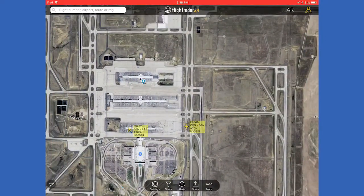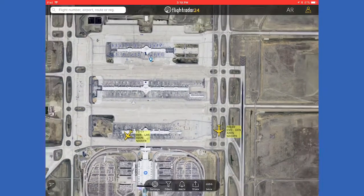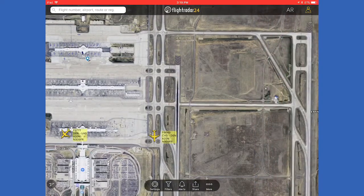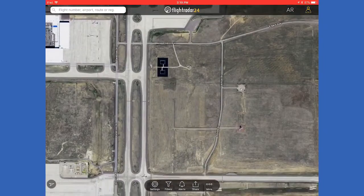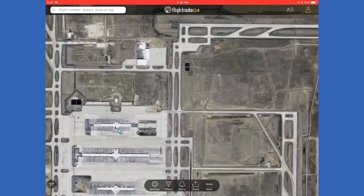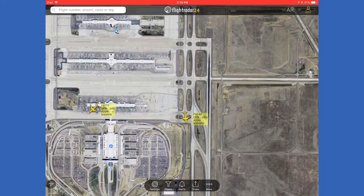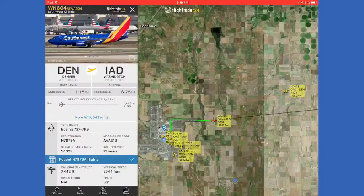So we're going to go from the A gates, gate A35, which is just about on the opposite side here of the Frontier 977 or 777. If you notice, we're going to taxi out of the A gates and go on the outer taxiway, that's this one on the outside here, straight up to the hold line for runway 8. As you can see, this guy's coming into Denver from Cleveland, or Cincinnati rather, and he's using the inside taxiways. Inners and outers, that's usually how it works. So we're going to take off runway 8, and we're going to be following the SID.